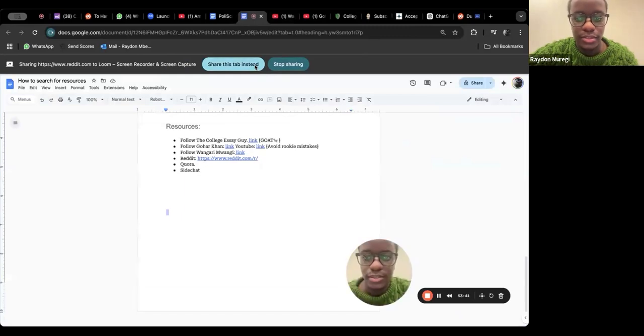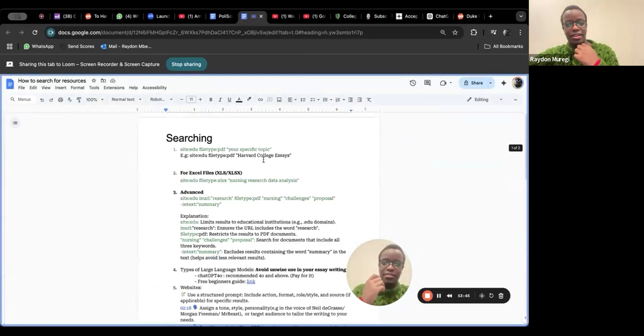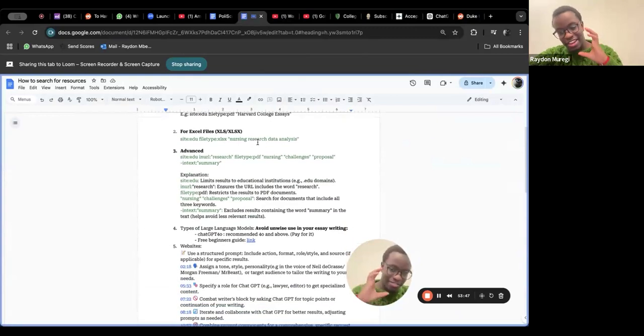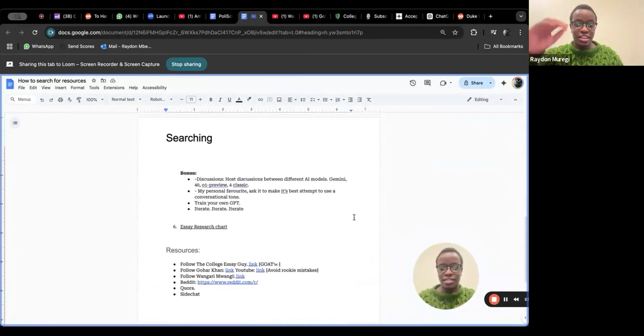So that is all for resources. These are very short, but very info-packed, especially now that we even have the recording to go for it. This is just 1.5 pages, but if you actually implement everything that is there, you're probably going to be sorted in terms of how you're going to get resources.